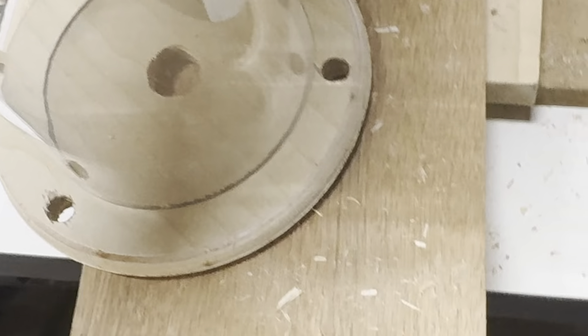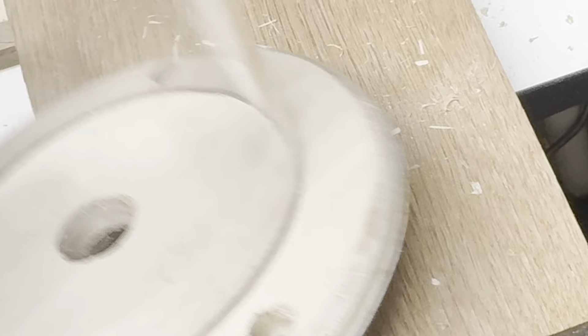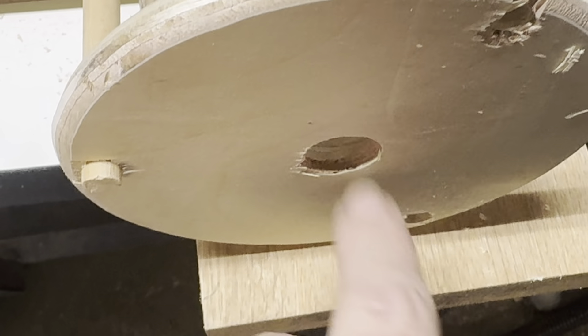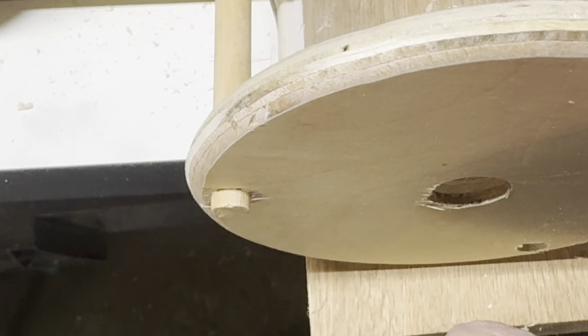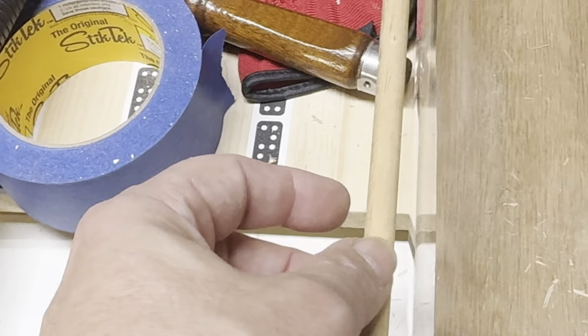This is just an idea I came up with and I ordered this tube. If it looks okay, I may revisit this and do it again, and fix it so I don't mess it up. I've also got another idea of cutting some keys and having ribs instead of these dowels.